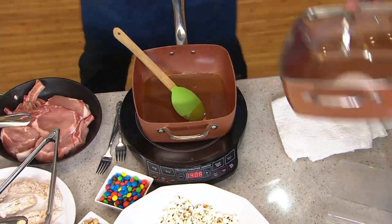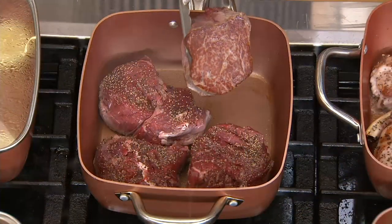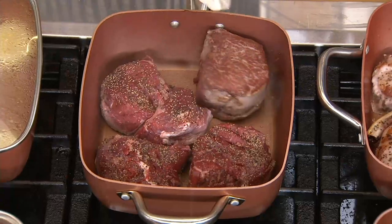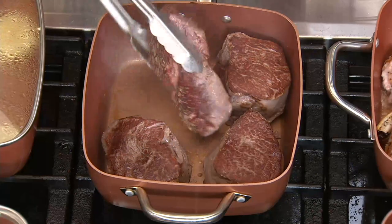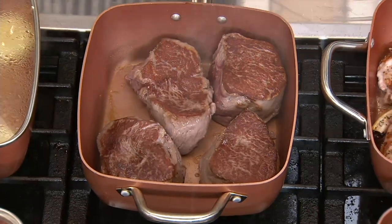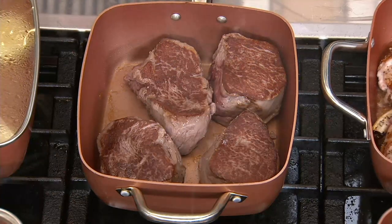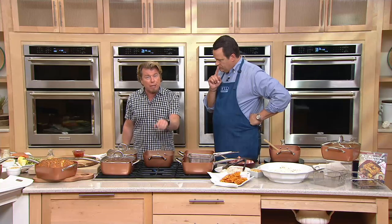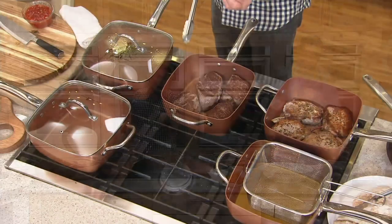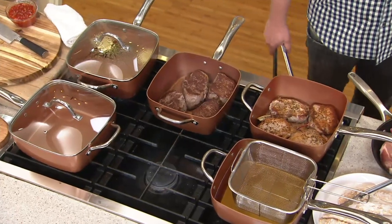Should we flip those steaks? Now, you saw I put these down on a really hot pan — look at that beautiful sear. Maybe a minute and a half? Because we were able to cook so hot, I get a crazy good sear. I'm going to let these cook another minute and then throw them in a 500-degree oven. Because the nonstick can take 800 degrees, you can put it under the broiler or even under a restaurant-quality salamander — which is a crazy hot broiler.